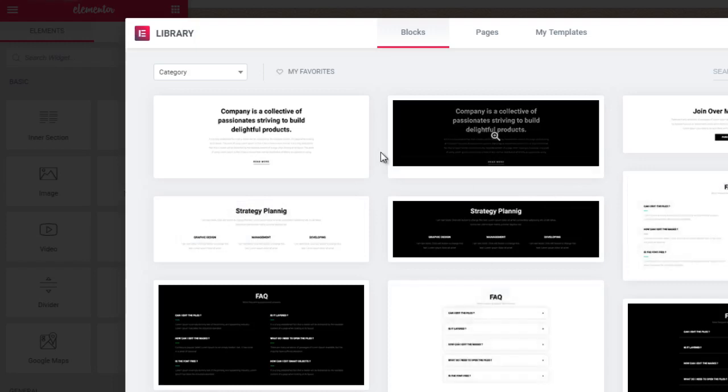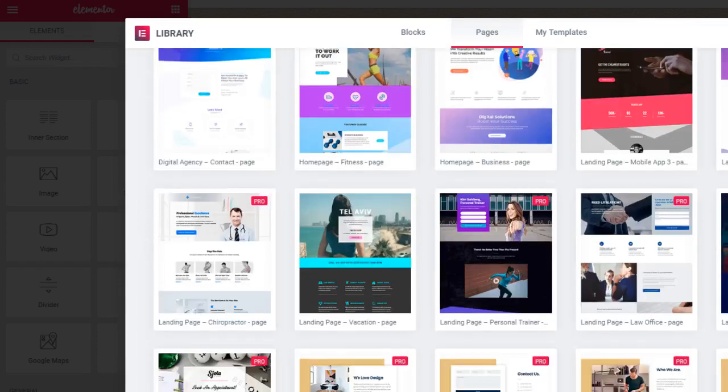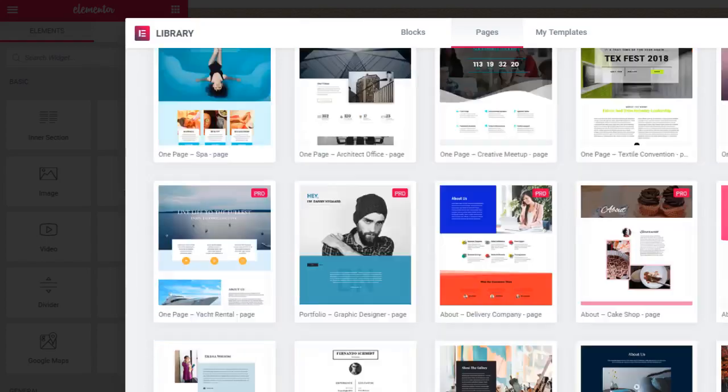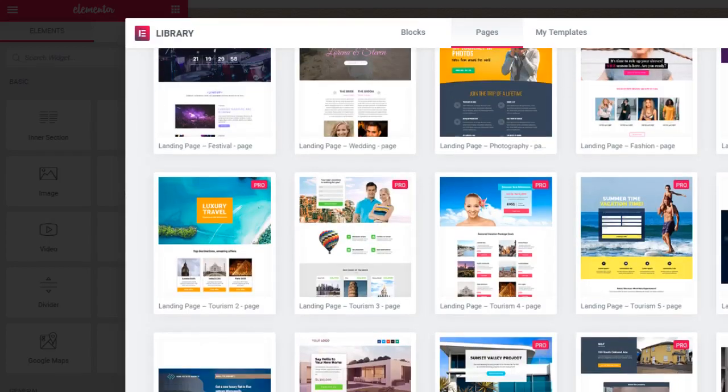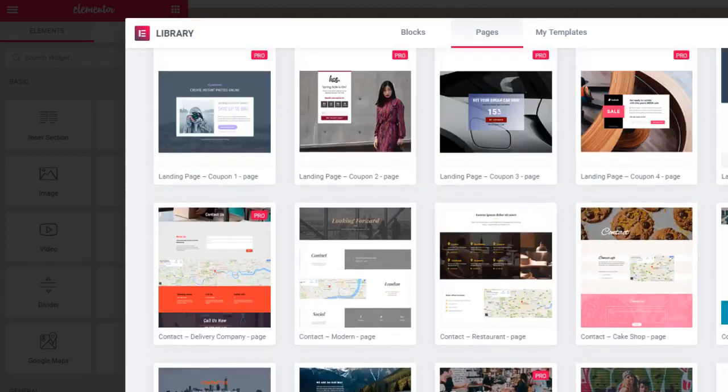That's basically the method of blocks. It's very similar to Gutenberg. And then of course you have pages, which are the templates. If you scroll down here, there's all sorts of really cool looking templates and designs that can take your site to a whole new level to make it look professional.